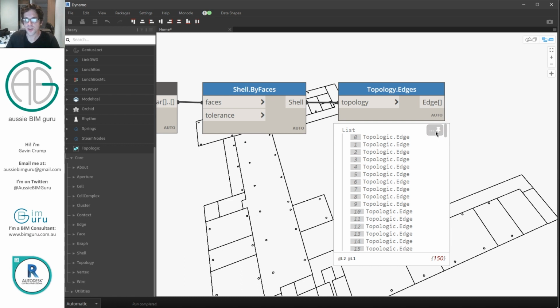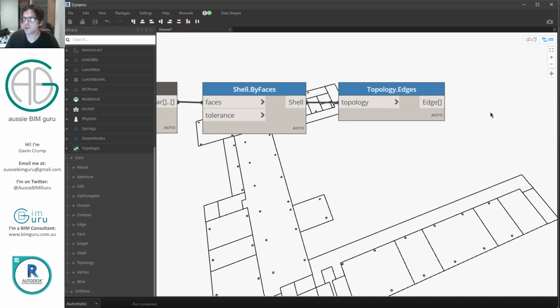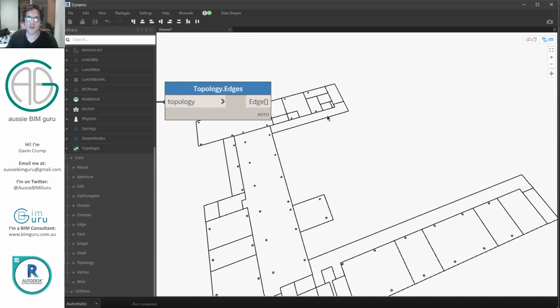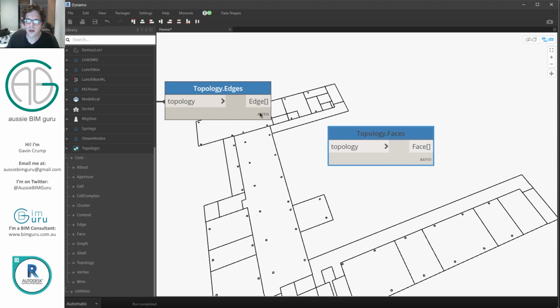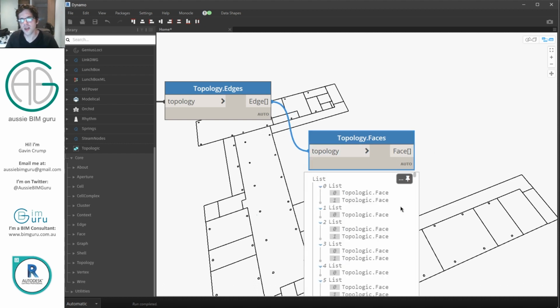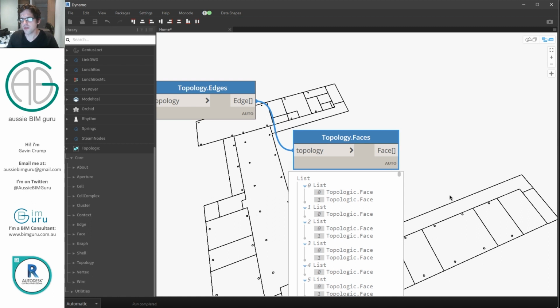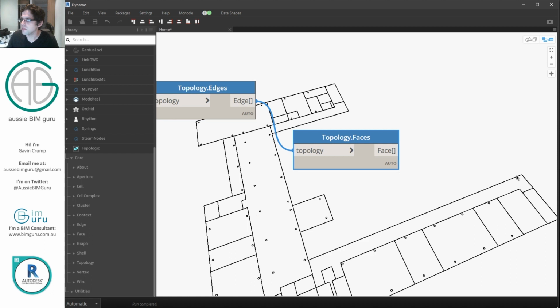One step that Wassim showed me as well is that we can also identify which of those edges were originally overlapping. We can look at these edges in context of their face and find how many faces are adjacent to the edges, which allows us to find non-manifold edges. So I'm going to get the faces from the topology. We can actually work the other way, which is really interesting. We can take our edges and work back and say which faces relate to which edges. I was really surprised when it actually supported this workflow. That's the beauty of topology, that you can work between all levels of relationships in all directions. It's pretty impressive, I must say.